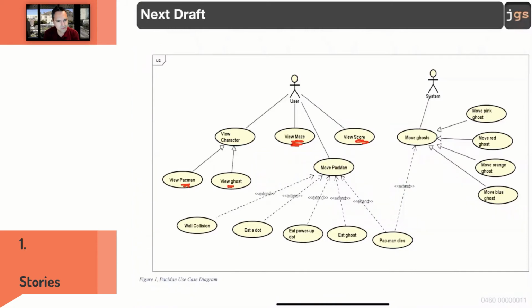Different elements. Obviously, the most important thing that I want to do is the movement. And when I do the movement, if you are in this storyboarding thing, you're going to start talking and thinking about, well, this Pac-Man, this player wants to move. Which are all these different scenarios, all the different things that could happen when the user moves.